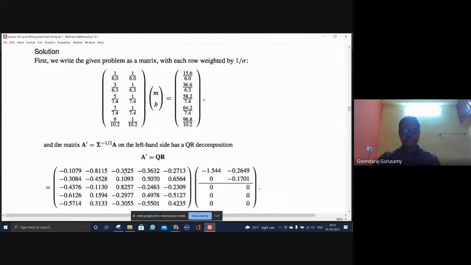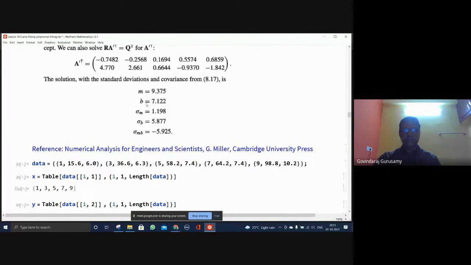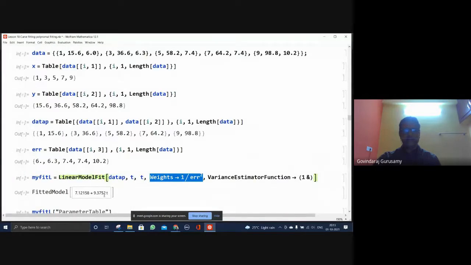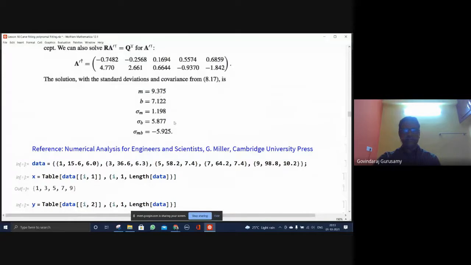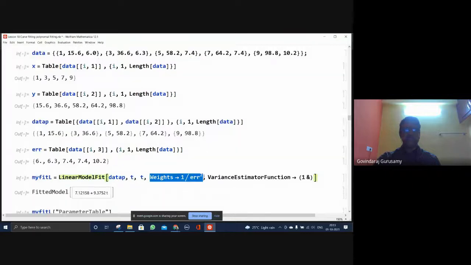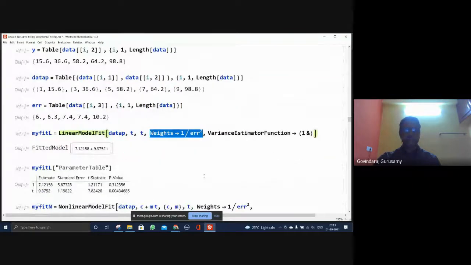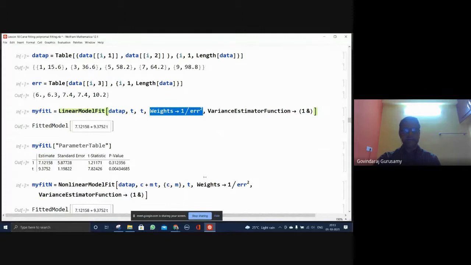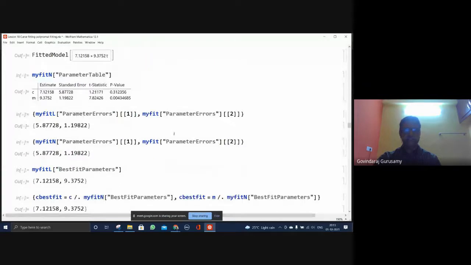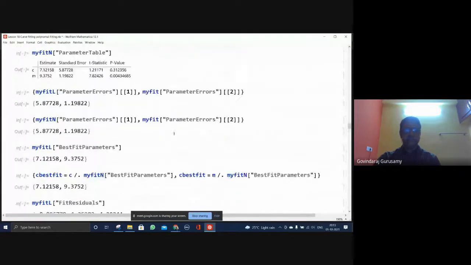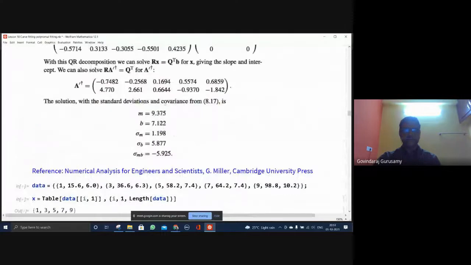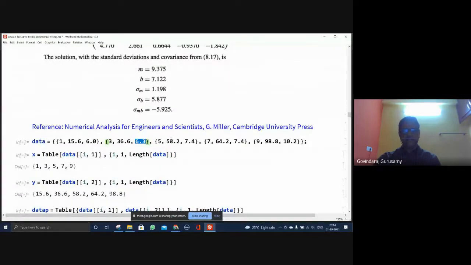That result has been confirmed here. You can see here the m parameter is 9.03725. That is the number which is produced. If you try with this alone, leaving out this error, you have a completely different result. That can be tried now. We'll show that. Those fit parameters will be completely different from what you are getting because of the weight factors. Okay? Because that will give another confirmation for us. This weight has been taken into consideration. You understand what I'm trying to say? See, if I take this, leave this part, X and Y, do the linear model fit, okay, and then fit it, then put this error on that.